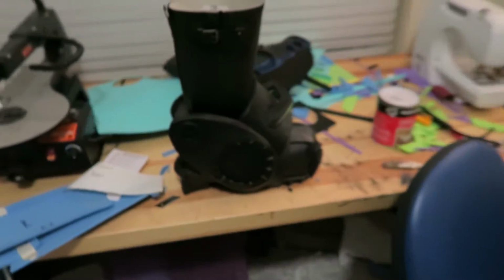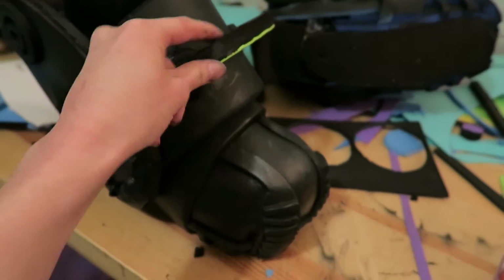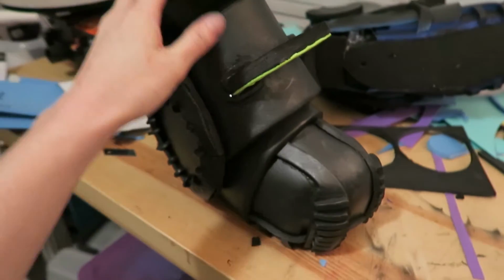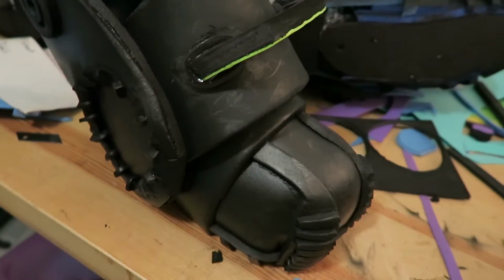As I was plasti dipping my boots, I noticed that I forgot to put on that little bar piece. In my previous videos, you probably heard me talking about this bar piece. And I swore I was gonna put it on my boots, and then I totally forgot. So you can tell the glue is still wet here.